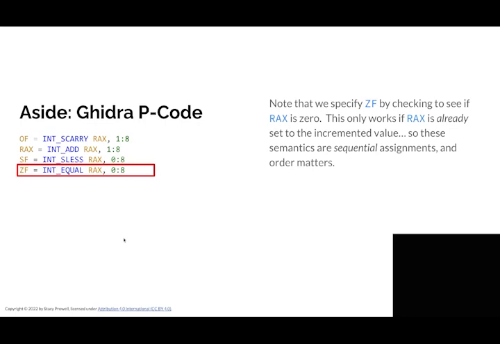You'll notice that there's some sequentiality here, right? So I look for the overflow flag here. Then I add 1 to RAX. And then here, for the 0 flag, I assume that the RAX here is the result of this addition. So it's a little tricky. This RAX up here and this RAX down here represent different values at different points in the program execution. I could convert them into static single assignment, and then I wouldn't have that problem. But right now, they represent different things.